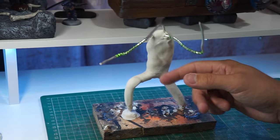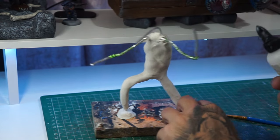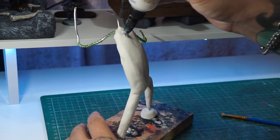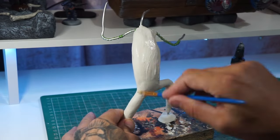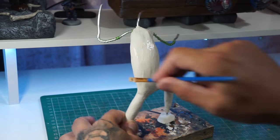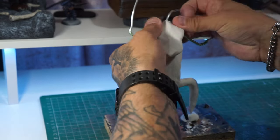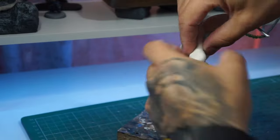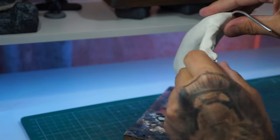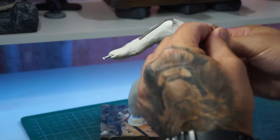Now he's been in the oven. You can see we are going to now use some of this liquid clay — it's just going to help bond the next layer of clay that we're going to put on him. We're just going to get some of this on him and smooth it all in. Now we can start bulking up the body just that little bit more. We're just getting clay on and not worrying about the body too much, because he's going to be basically covered in clothes.